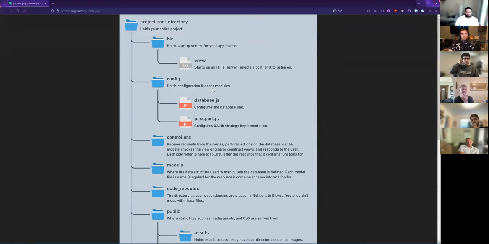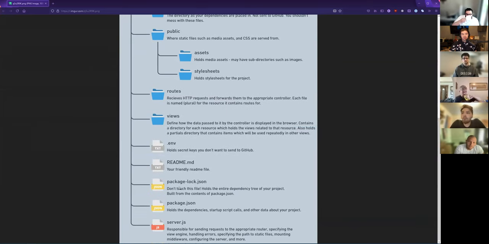We'll also be using a template that we'll be working off of. We used to use a cool little command line application called Express Generator, and we'll show you this a little bit tomorrow. It would go through and build out most of this project for you. It would use that EJS view engine and do all these different things that would set up this directory structure for you.